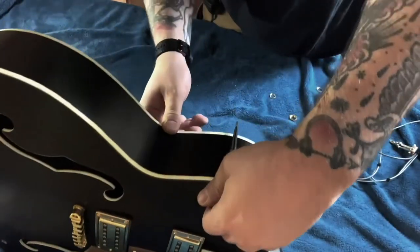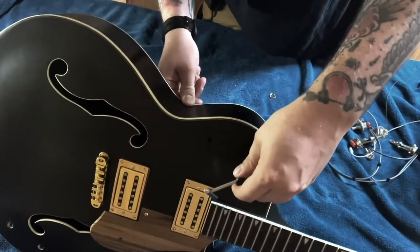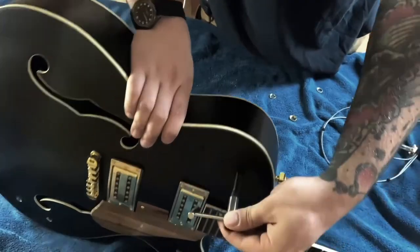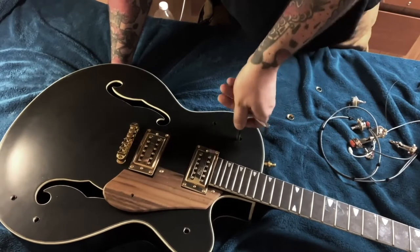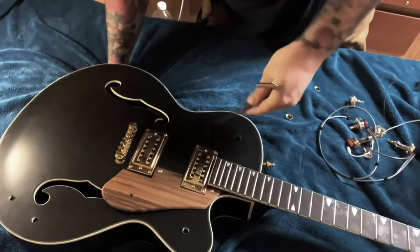Tool's too long, as you can see it goes there, it bottoms out. By the time it would get to the right size to make this bigger, I can't rely on this tool the way it's designed. I'm gonna have to just scrape the sides and try to keep that even, so it's even more stressful, so that sucks.